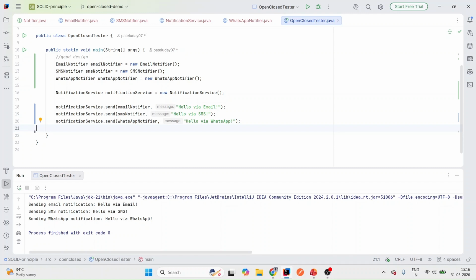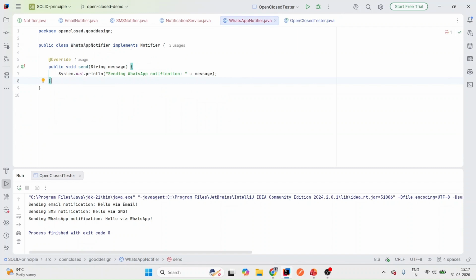So that is how we can implement, or rather not break, the open close principle. Over here, we are literally implementing the open close principle. We are open for extension. Open for extension means, let's say I need to send a Twitter notification or Slack notification. What will I do? I will just create one more class, implement the interface, and implement this method.